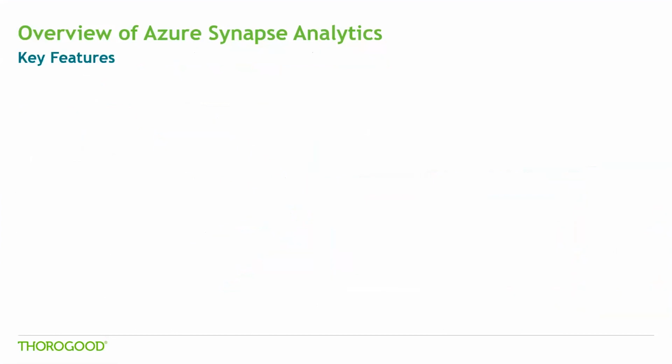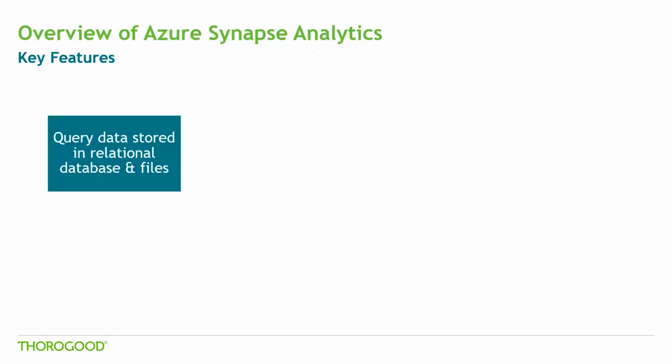And the last bit I'll quickly go through here is just some of the key features. Some of these I already talked about, but I thought it'd be good to summarize them if we're thinking about what it is that Synapse can do. What are the functionalities that it has? The first one I mentioned, and what's really interesting, is the ability to query and analyze data, whether it's stored relationally in a database or in flat files, so something like a data lake or blob storage. So that's a pretty powerful capability.